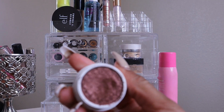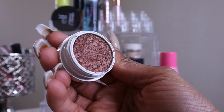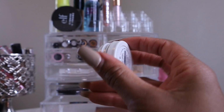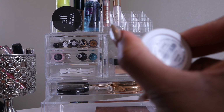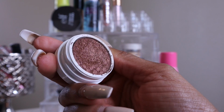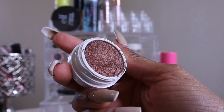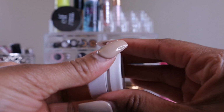And then this is the Colourpop Super Shock in Hot Tamale, and basically this is one that's drying up, but I feel like I can get a lot of use out of this one as an outer corner color, because as you can see, it's not super shimmery. This is one of their satin finishes, but it does have a nice sheen to it. It's really pretty, and it's a darker outer corner color in my opinion. So I wanted to add that in here to use that.